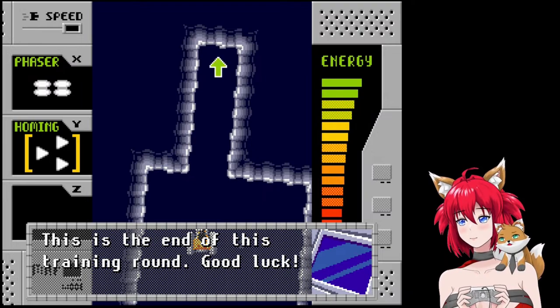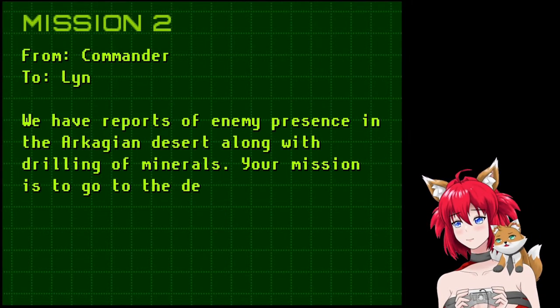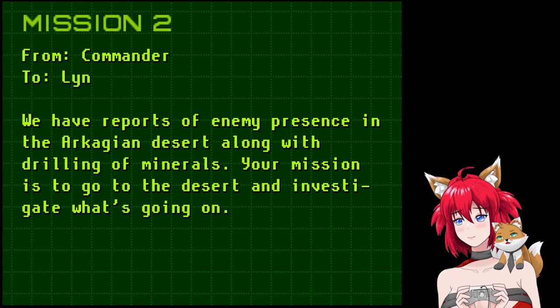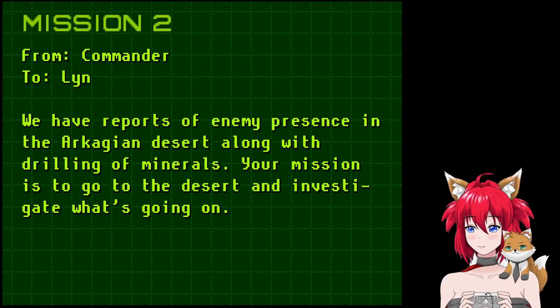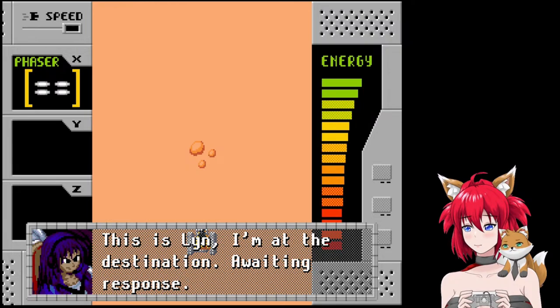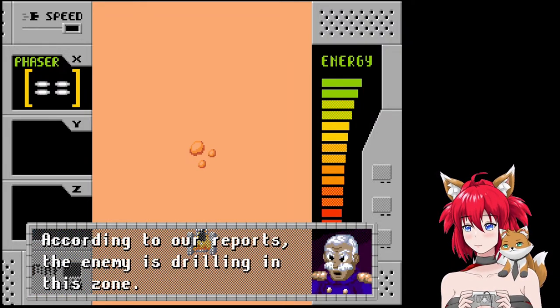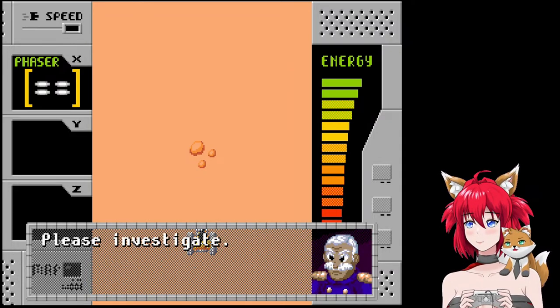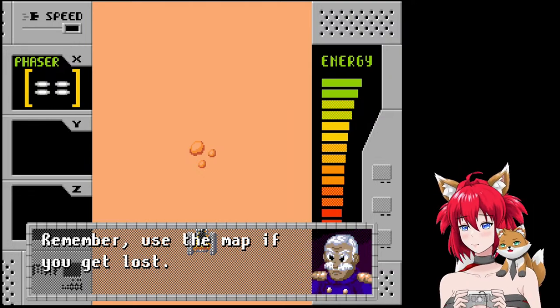This is the end of this training round. Good luck. We have reports of enemy presence in Arkagian desert along with drilling of minerals. Your mission is to go investigate what's going on. This is Lin. I'm at the destination, awaiting response. Commander here. According to our reports, the enemy is drilling in this zone. Please investigate. Roger. Remember, use the map. Meaning, reach the end of the stage.